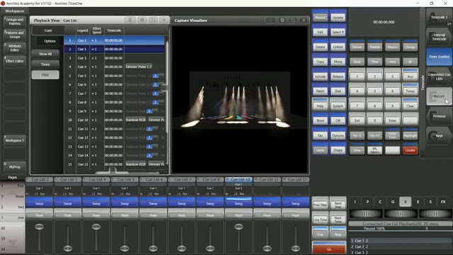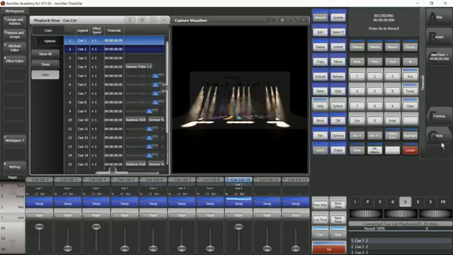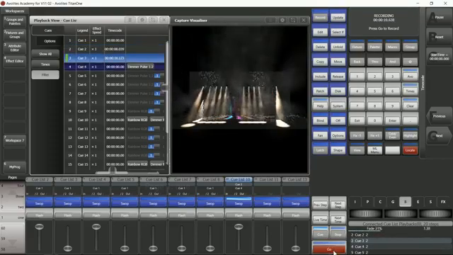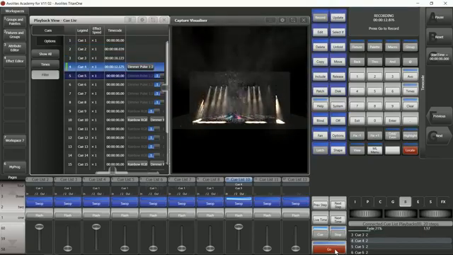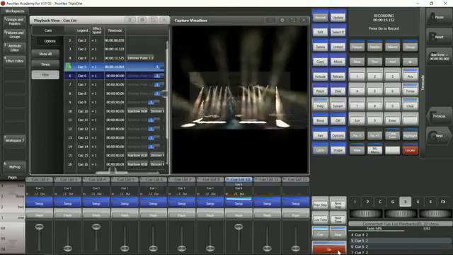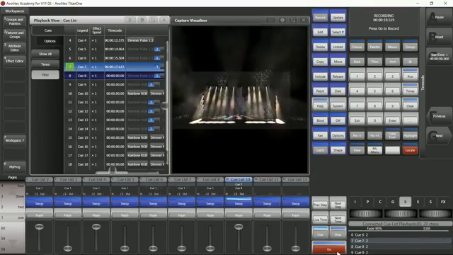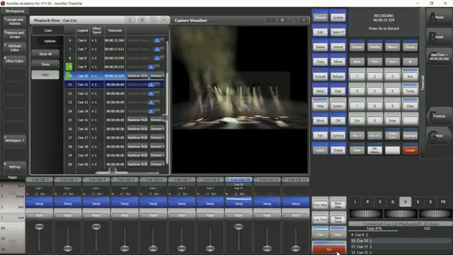Now I want to record some timecode information into this queue list, so I'm going to tap record. As soon as I'm happy and I've checked everything's good to go, I can press play. This timecode value is starting to mount up. Operating your queue list as normally as you would in the show. Anytime I press the go button, it's going to create a timestamp and put that time information into my queue list.